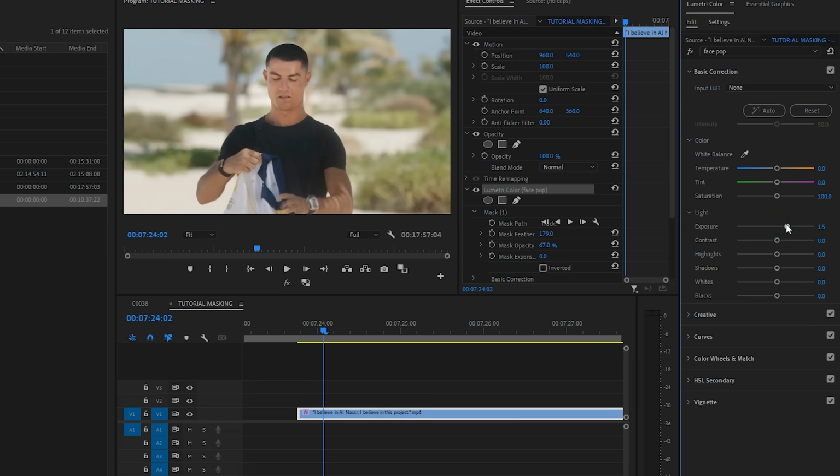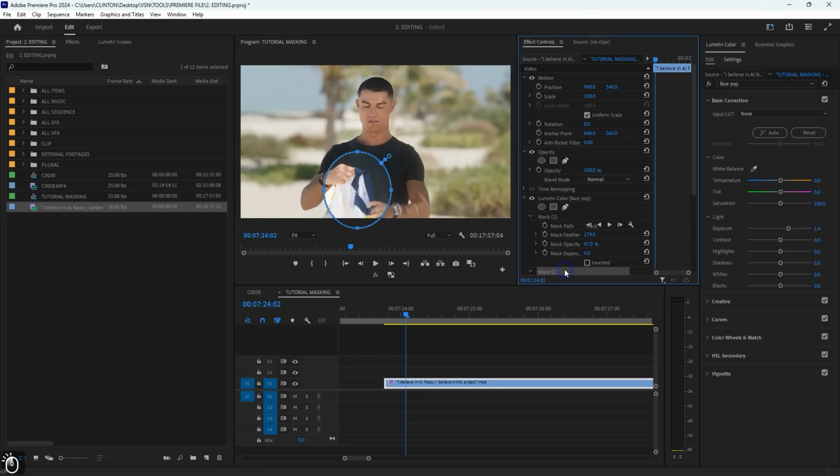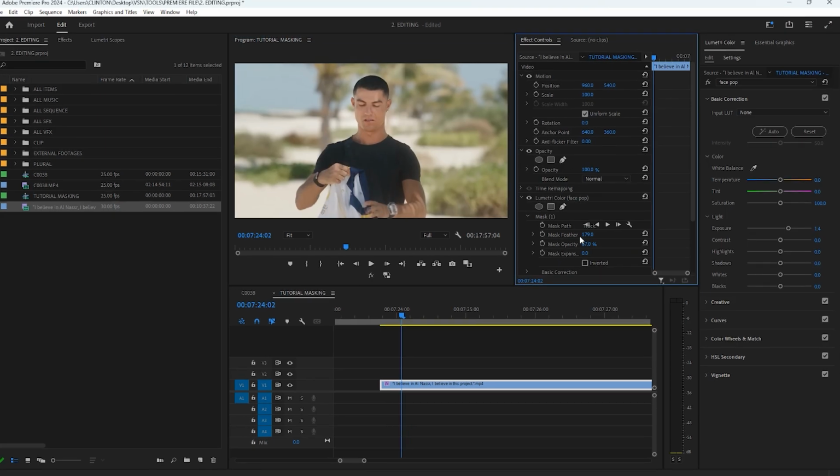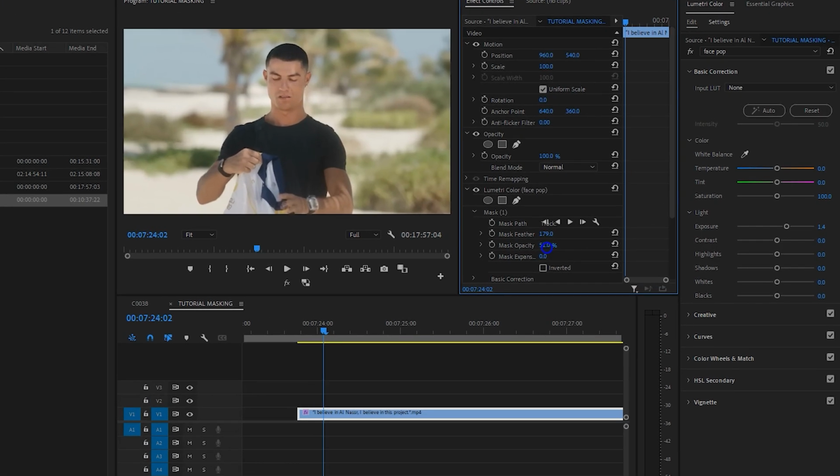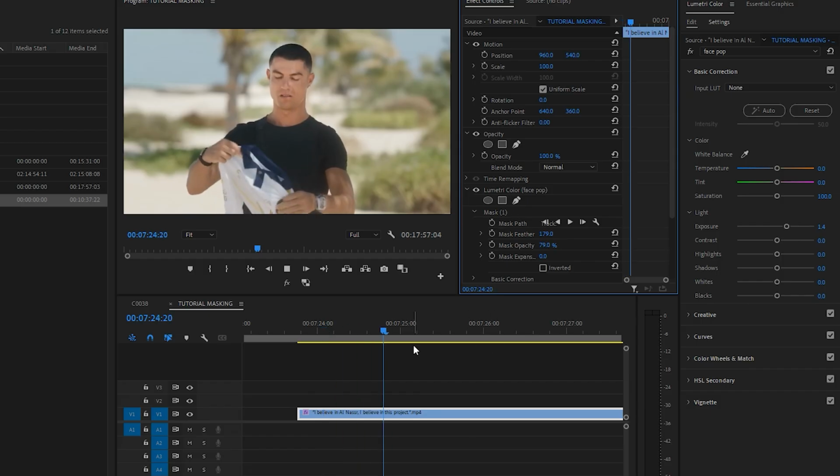You can choose to increase the brightness if you want the face to pop some more, and you can as well extend this mask around the hand if you wish to. But for now, guys, you get the concept. You can choose to do whatever you want, and if the effect is too much, you can reduce or increase it here. So let's play the video now.